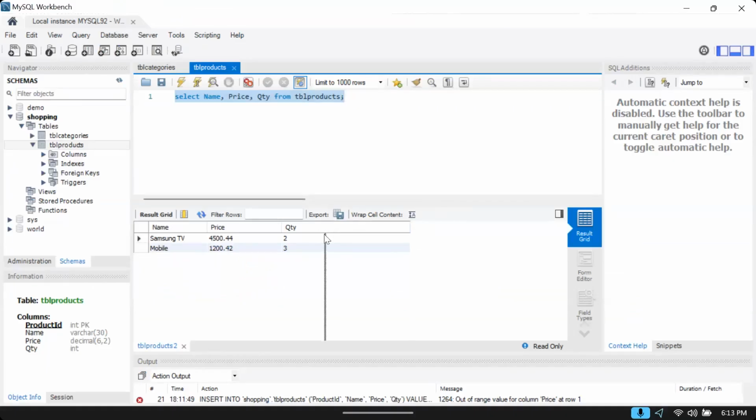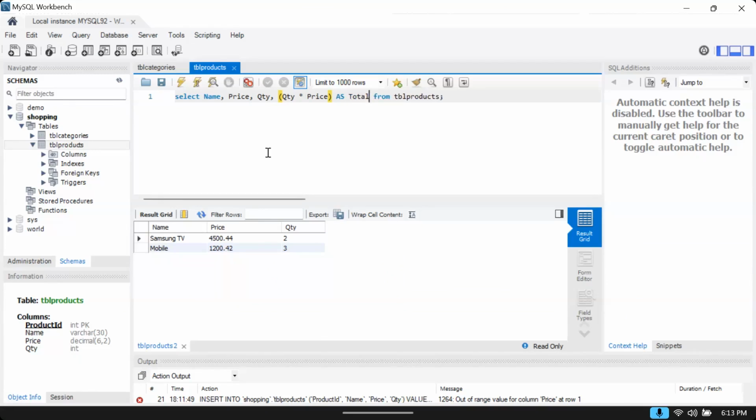Here we can add one more, comma. We are writing an expression here. In this expression, we will say quantity into price. It will calculate quantity into price and store it as a temporary field name, total.